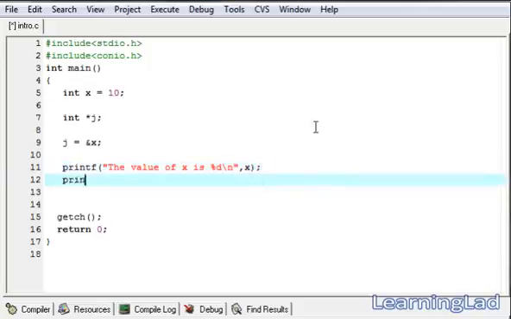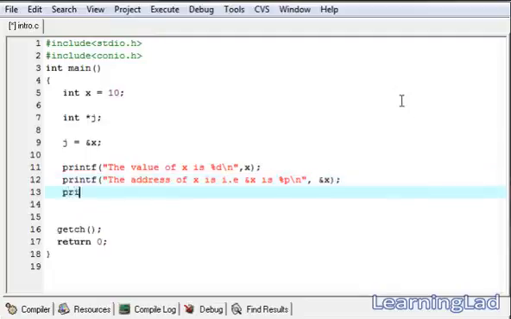Then we're going to refer to the variable x. Then we're going to use another printf here, and within that we're going to say "the address of x, that is &x, is %p". Here we are using this format specifier %p to print the memory address which is used by this host computer. Then we're going to add a new line. Then we have to get the address of this variable x. For that purpose, we're going to use this ampersand operator. Then we're going to write x.